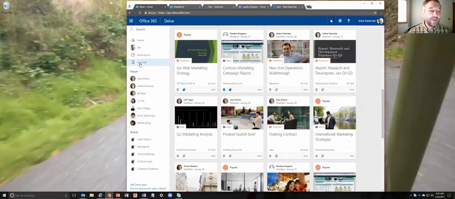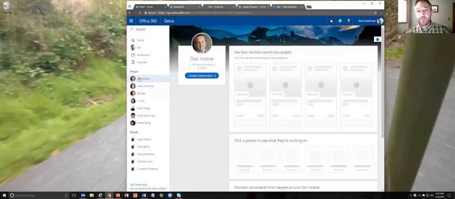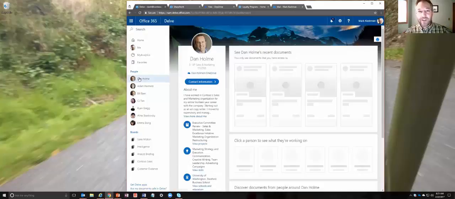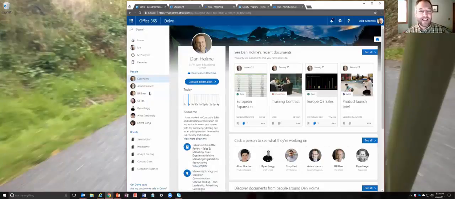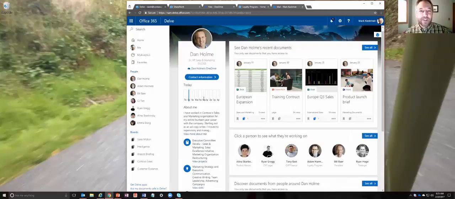If I go into somebody else's view, maybe my manager Dan's profile, the profile information obviously is pretty straightforward. It's coming from Active Directory, and this is how I can contact Dan. On the left, I can see whether he's free or busy in his calendar, and I get a lot of specific information about Dan that he's either entered in or has been entered on his behalf based on now where he sits here in Microsoft.